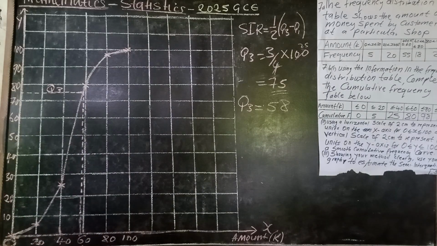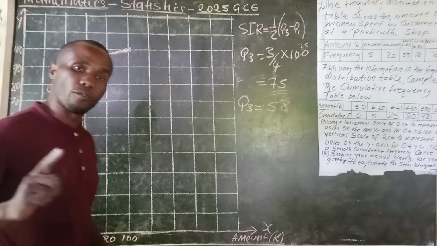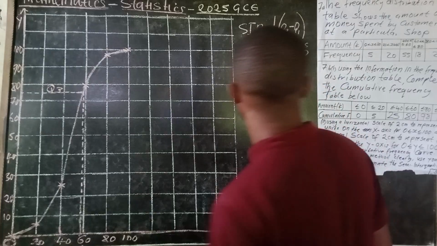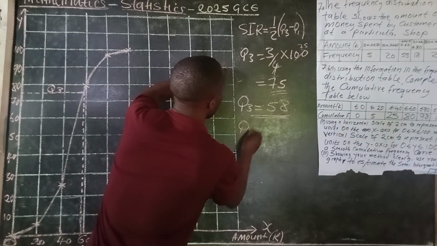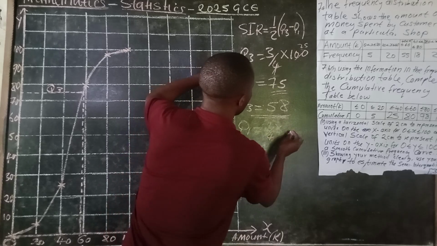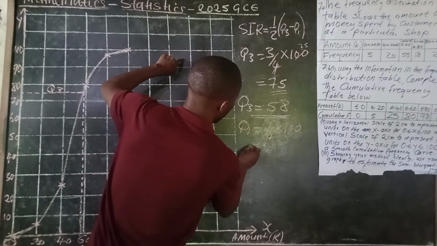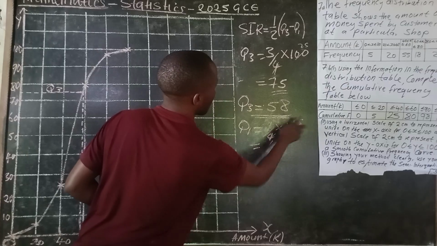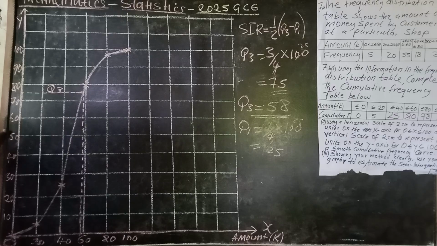So now from there, you go to lower quartile. Lower quartile is 1 over 4, which is the quarter itself. So lower quartile is equal to 1/4 times 100, because here the maximum number is 100. That's why we are using 100. So 4 into 4 is 1, 4 into 100 is 25, 25 times 1 is 25. So lower quartile is 25.